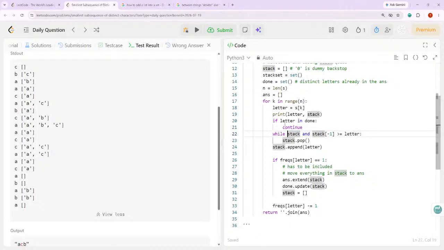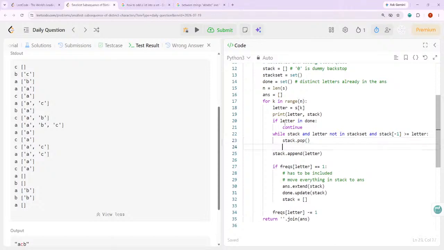Yeah, I mean, what was wrong with this? If the letter is not in stack set, and the last is bigger than this letter, stack pop, stack set, remove the last.